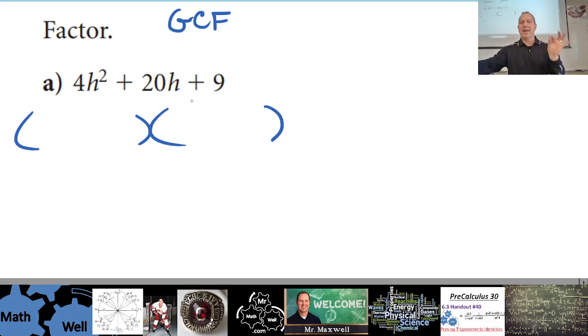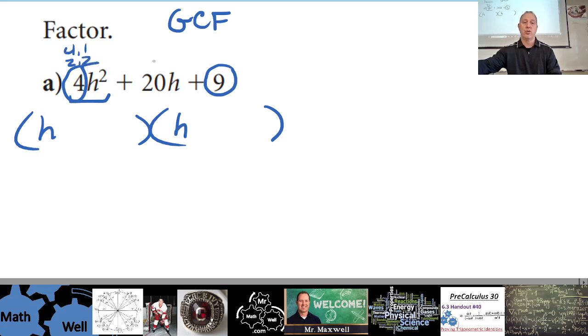But what is added here is that the first terms, again, are not just h times h, right? Because this is 4h squared. So I'm going to have to think about factors of 4. And that's the added layer of this factoring intuition. So you have some options for factors here, and you have options for factors for this one, don't you? For 4, you could have 4 and 1, you could have 2 and 2. For 9, you could have 9 and 1, you could have 3 and 3. So you have to do a little bit more mental math when you check.